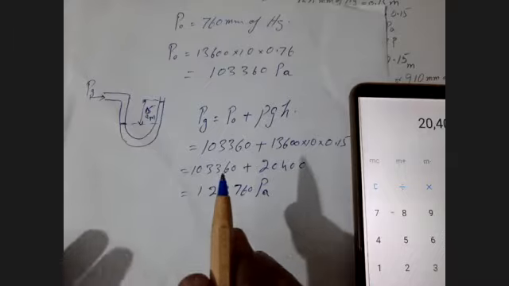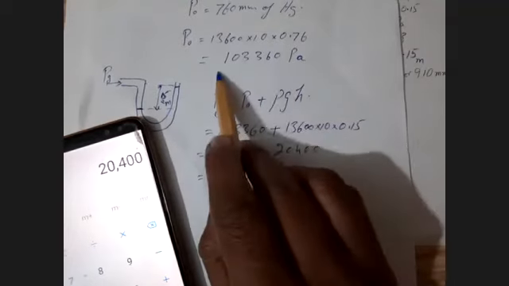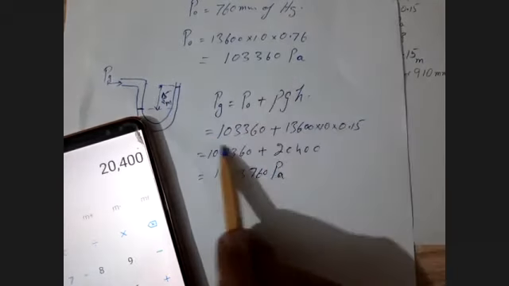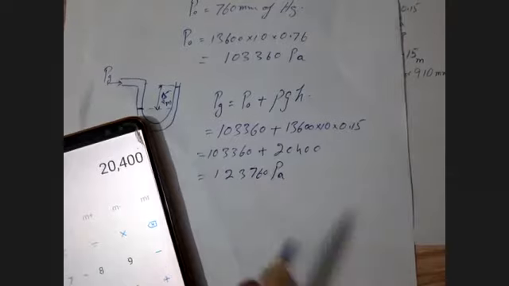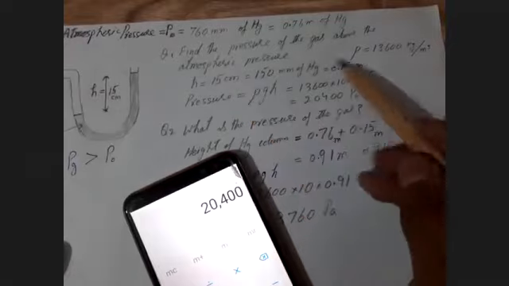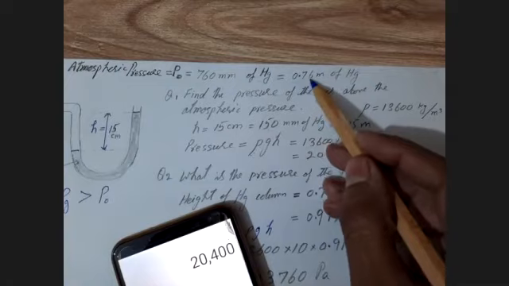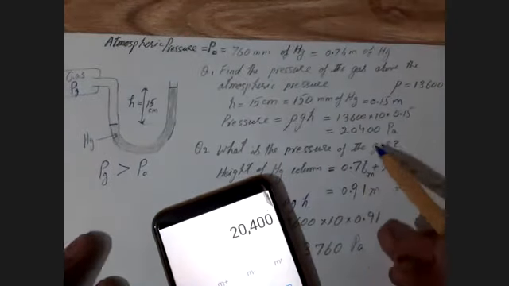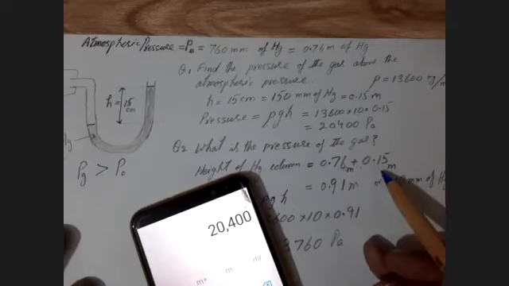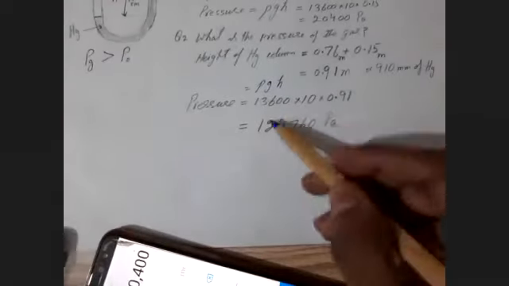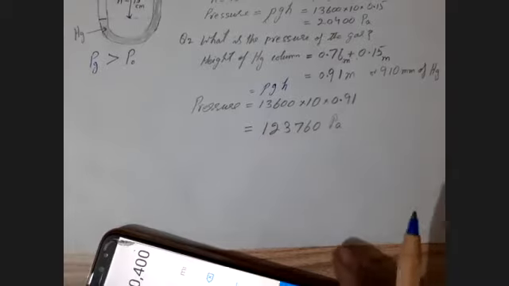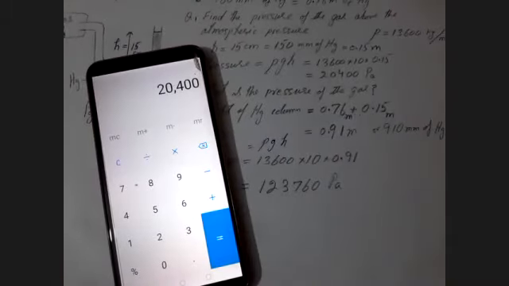Okay. So here you can see what is the difference. Look here the difference. Here I am using the value of atmospheric pressure directly. But in the other case, I am adding both liquid columns. The height of the liquid column for mercury is 0.76, and I am adding this 0.76 with the height which is required. By adding this, I am doing the rho gh calculation in a single go. This is the only difference which is created here.